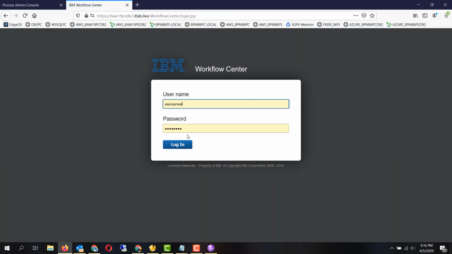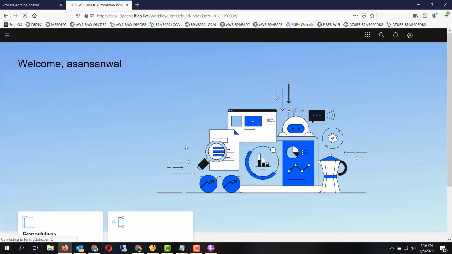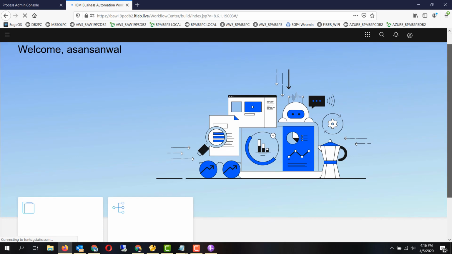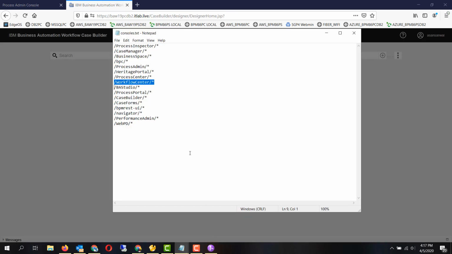The Workflow Center is an abstraction built on top of Process Center and case management, and it creates a combined view for managing your case solutions and your process applications. Here is a listing of all the new context roots or consoles which have been made available.